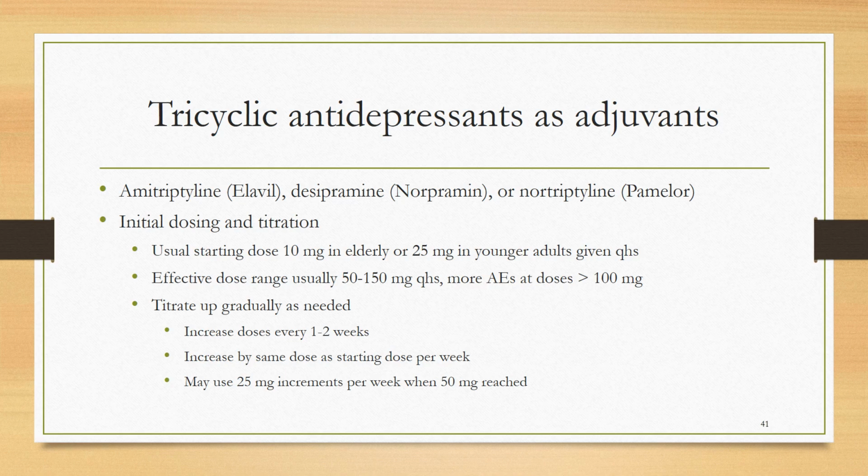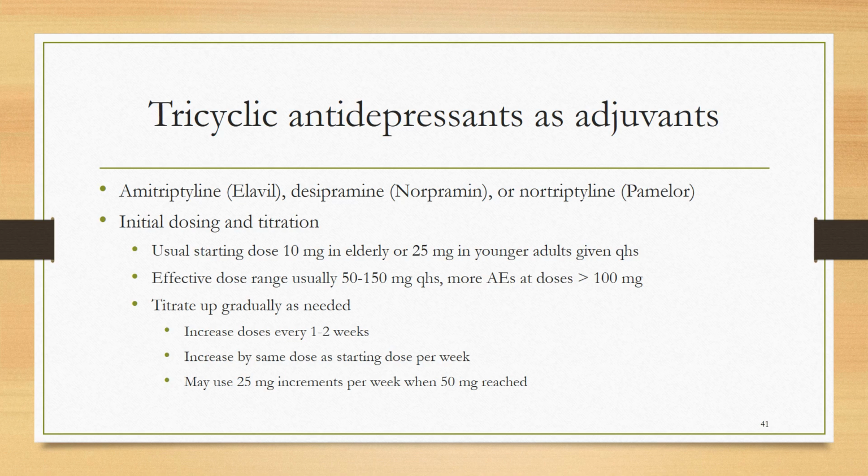You may remember from depression, we talked about this briefly, amitriptyline tends to have a little better data because it crosses the CNS. We start low, especially in the elderly, because remember, these can cause a lot of drowsiness. We give them at bedtime, and then the effective range is anywhere from 50 to 150, but you have this ceiling effect where with doses greater than 100, you really just see more side effects. You want to titrate up gradually, the same as with depression, but this time you're looking to treat pain.